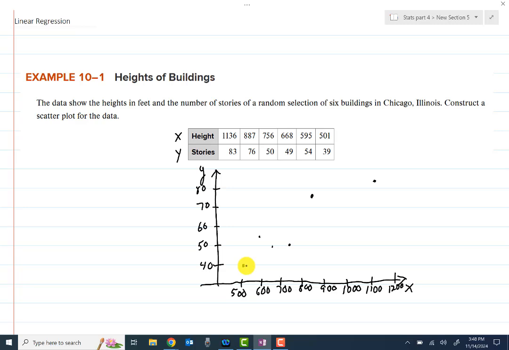Now, what we want to do here is we want to try to come up with a line that sort of models this data. You can see the data kind of lines up. Well, we want to create a line that runs through the data, and then I can use it to predict something. Say, for example, if I am able to come up with an equation for a line that this data tends to, then I might be able to throw in something like 85 stories for X, and it will spit out the most probable number that it could be based on this data.